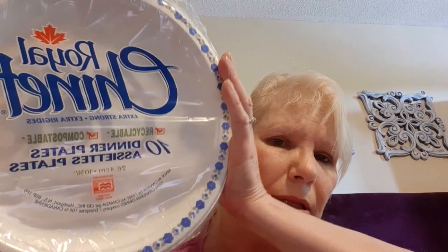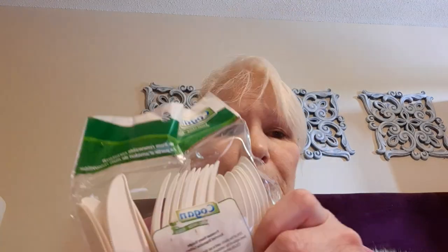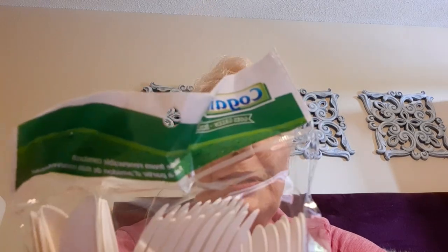And I got some of these because dishes, who wants to do them? Nobody. And I got these because I wanted spoons. They didn't have any just spoons, but they had wooden spoons, and I almost got them.